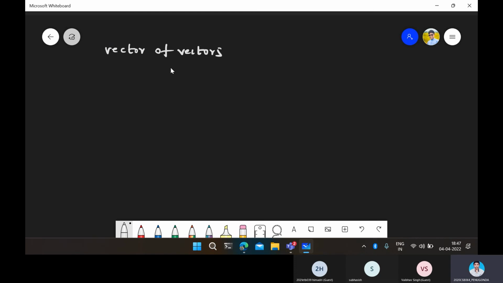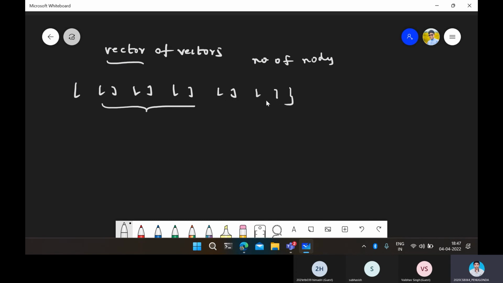Initially all are empty vectors, equal to the number of nodes. Suppose you have 5 nodes, you take 5 empty vectors, and for every edge you push back into the respective vector. If there is an edge between 1 and 2, you push back 2 into the first and 1 into the second, because I'm considering it bidirectional. If it is unidirectional, you push into one vector only.